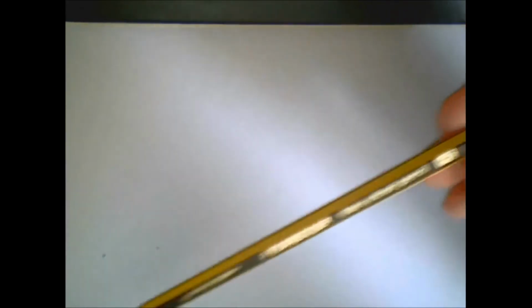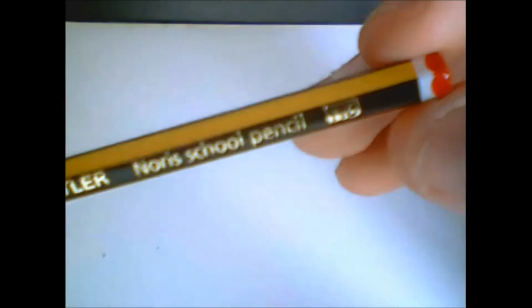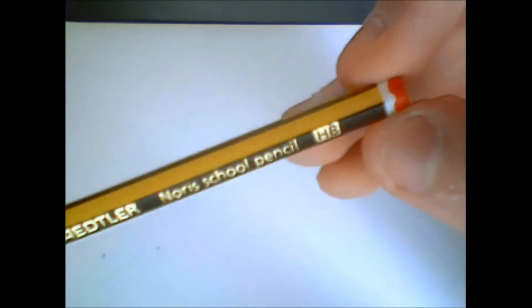Second, obviously, you're gonna need a pencil. I'm using an HB pencil. I tried to get the focus on this to work, but it's too fiddly and I can't do it.